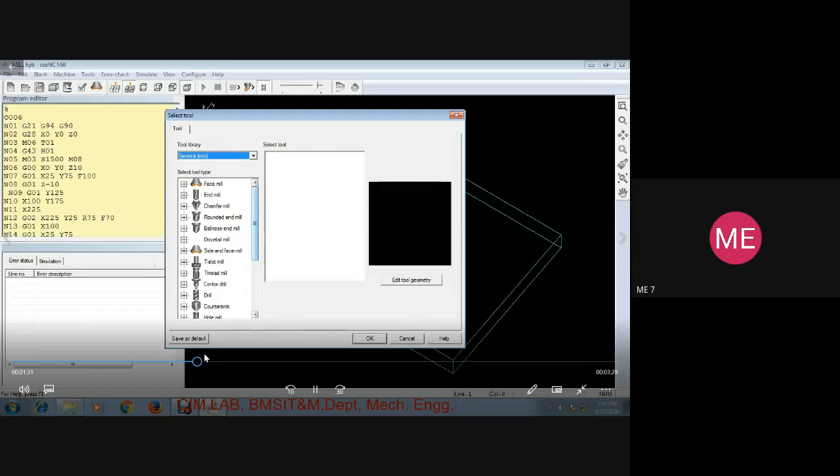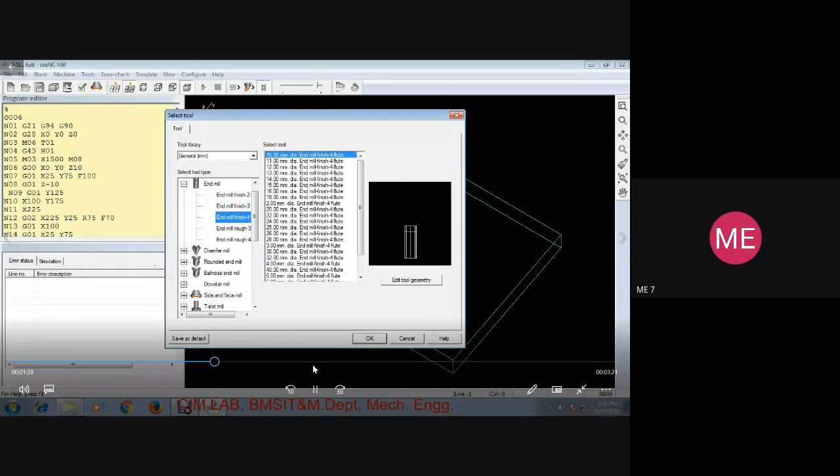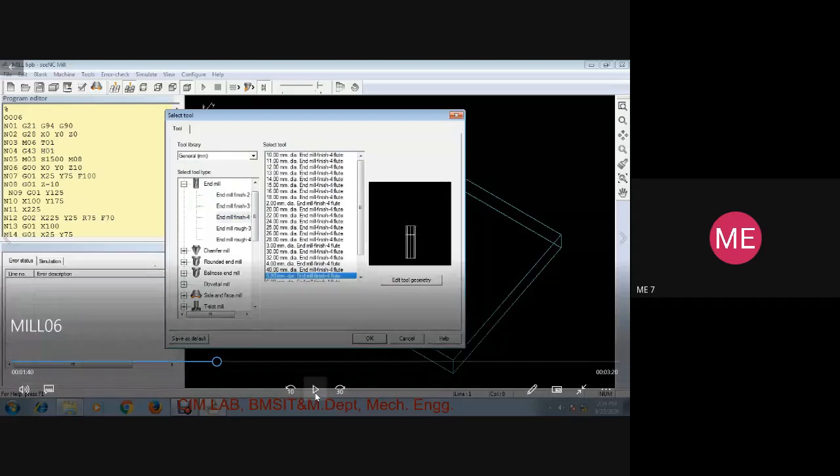You have to change the unit to mm and then select the end mill tool. So select the end mill tool here. It shows you the variables of diameter which are there. In that you go and select the diameter for the end milling as 5 mm, right?